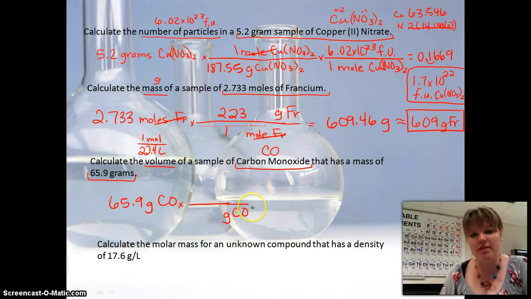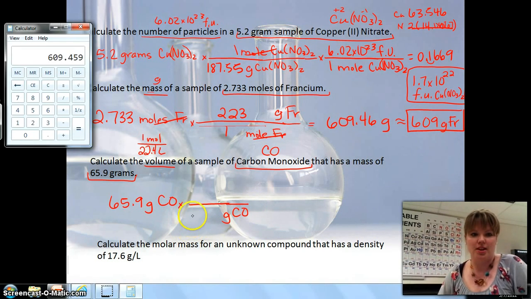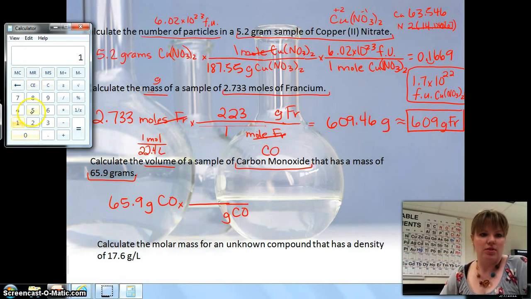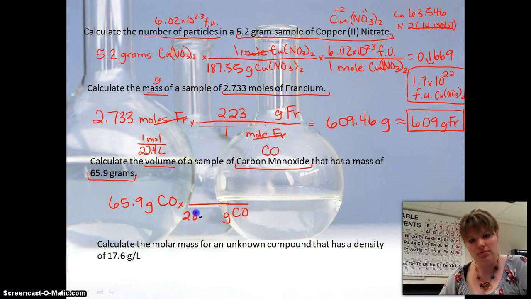And the only way we can find grams is to use a periodic table, so we can bring up our calculator since there's only one of each. Clear it. We know oxygen is 15.999, and we know that carbon is 12.0111. And you get 28.101. And we know that 1 mole goes over that because it's grams per mole. That's one of our conversion factors, moles of CO.